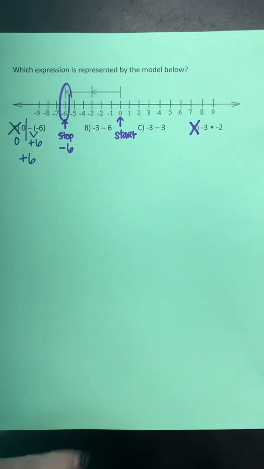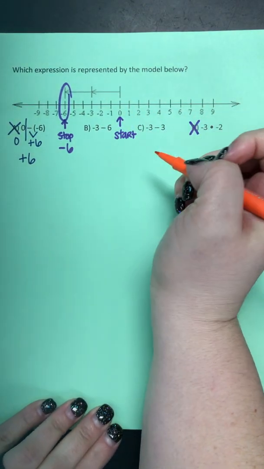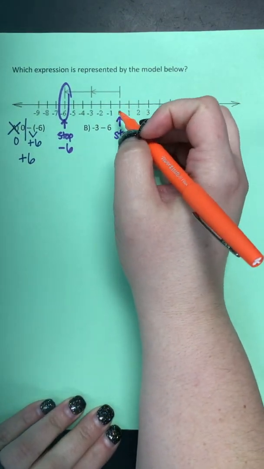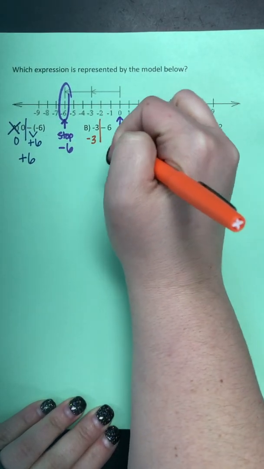So now we are looking at answer choice B. Answer choice B is negative three minus six. We are still subtracting with negatives, so we're going to use our integer song, drawing our line, and rewriting our numbers.